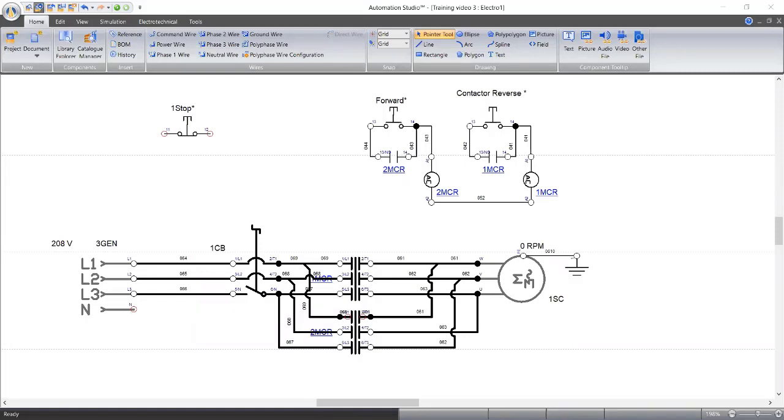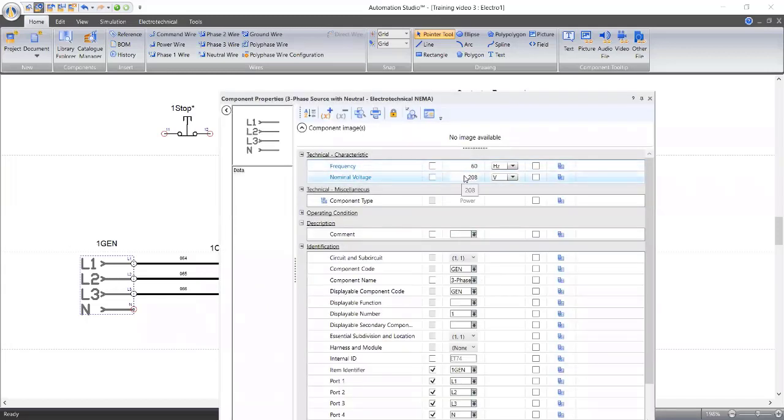You can see I have a three-phase supply that has neutral. So I want to make sure it's 415 volts and not 208. We are not in the US. 415 is the standard in Nigeria. Over there, you know, they use 120. So here we'll be having 415 volts.